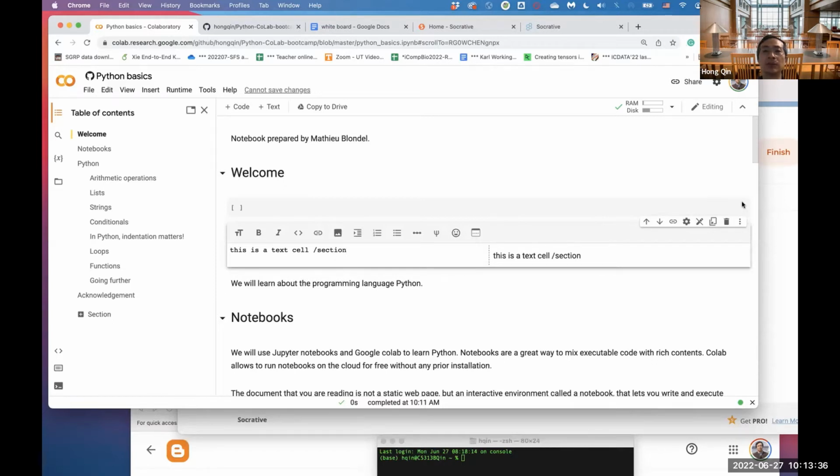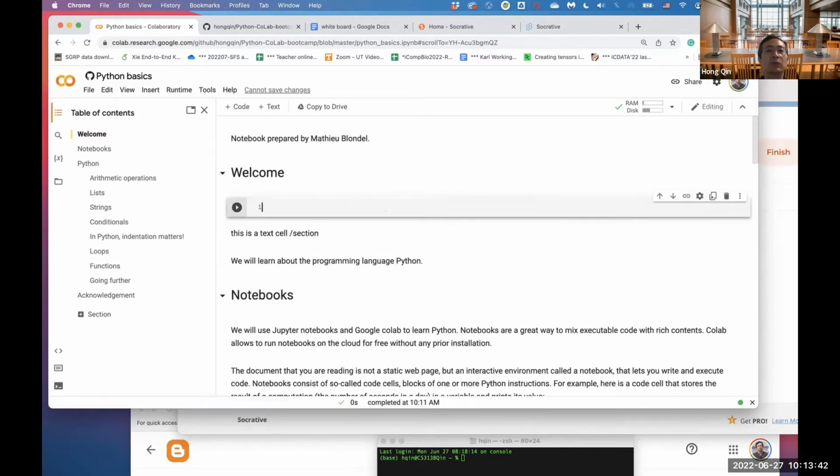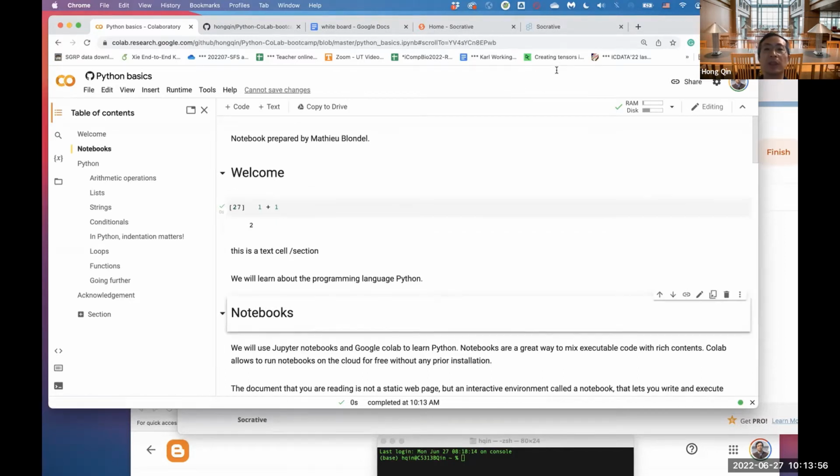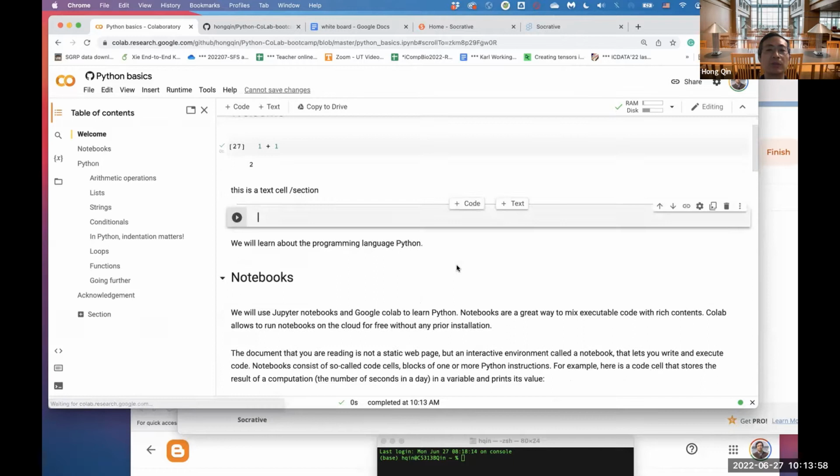If it's a code, you say 1 + 1, you see there's a play button. I click the play button, it actually runs. So this is the basic structure of the notebook.